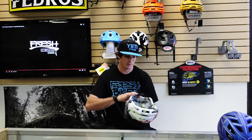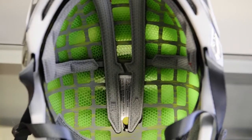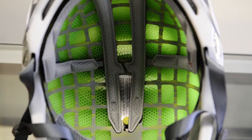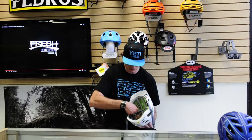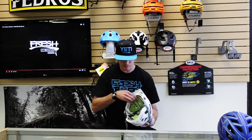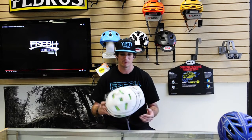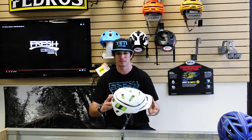So without further ado, if you look to the inside of this helmet here, the Smith Forefront, you can see this yellow gray liner that goes in here, and you can notice it's got a little bit of movement to it. What that's doing is, by moving in that nature, it's going to mimic how our brain is floating within our skull and essentially help us reduce the risk of concussions when we have those rotational impacts, which doctors have found are the most traumatic and the source of a lot of the concussions we see with bicycling accidents.